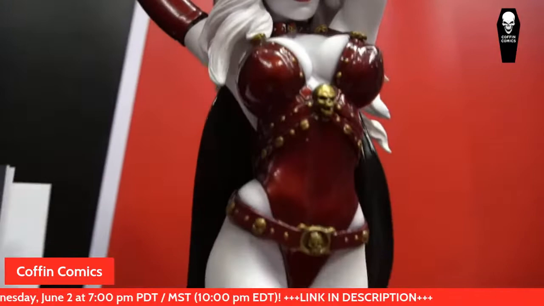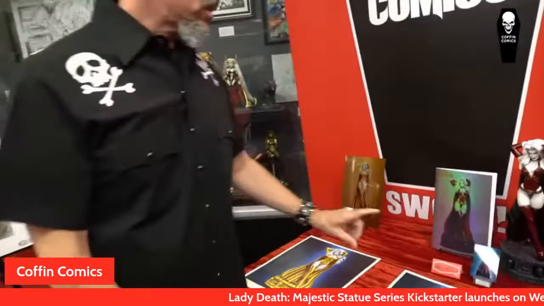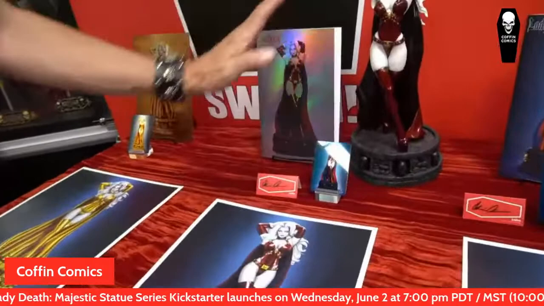And here is a mock-up of a signature plate that would come with the statue. I can tell you that in this case, each one of the signature plates will be a little bigger, and the colors will match the actual statue: the red, the white, and the blue.